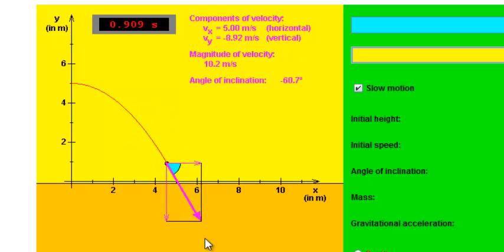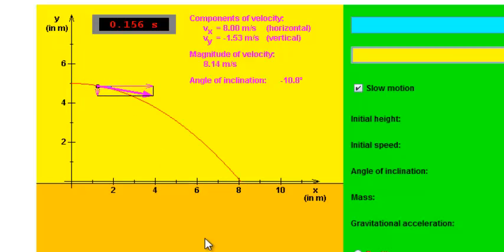So the sum of those two components will always equal our velocity. If I was to make the initial speed greater, so just increase it, what would we expect to happen? Well, presumably it should go further or have a bigger range, as you can see here, because I'm making that horizontal velocity greater. Therefore that component contributing to the velocity is greater, and we get a bigger range then of about 8 meters.